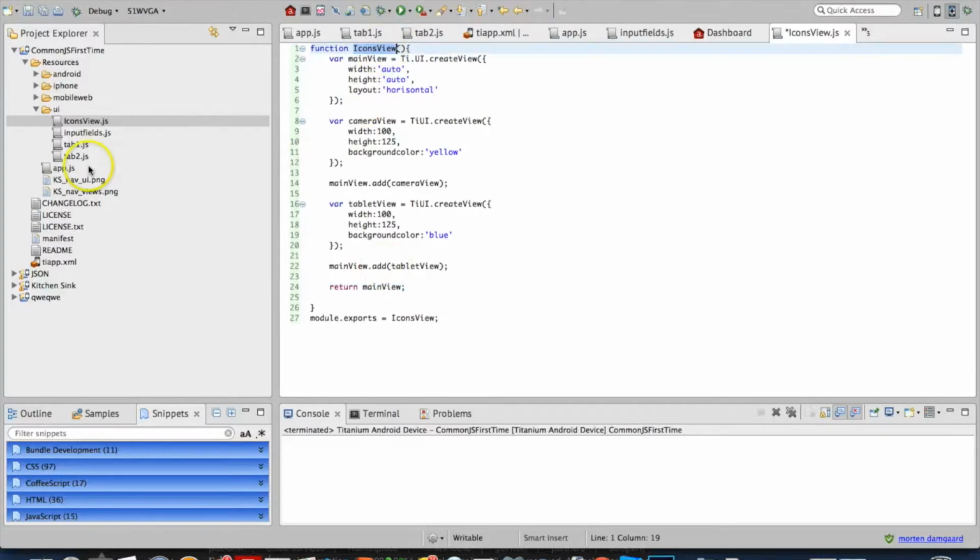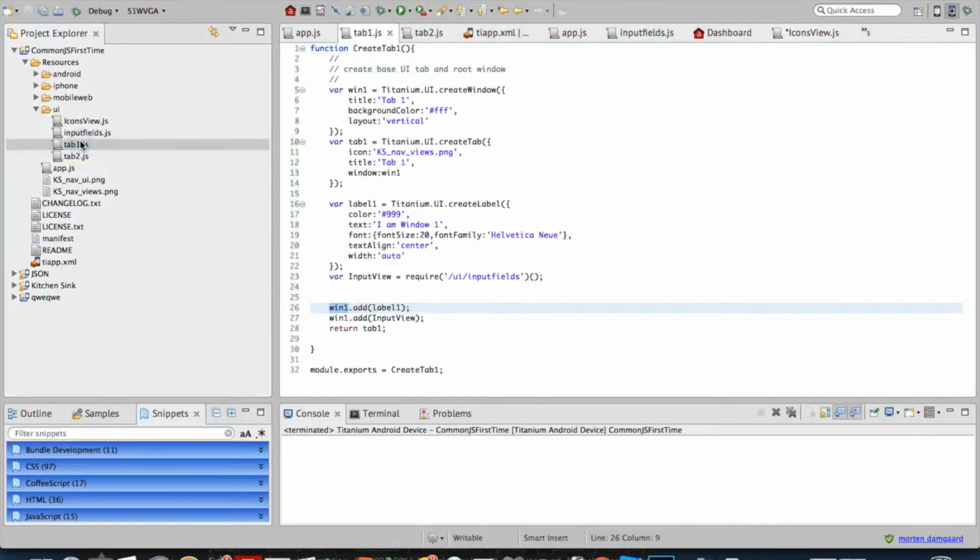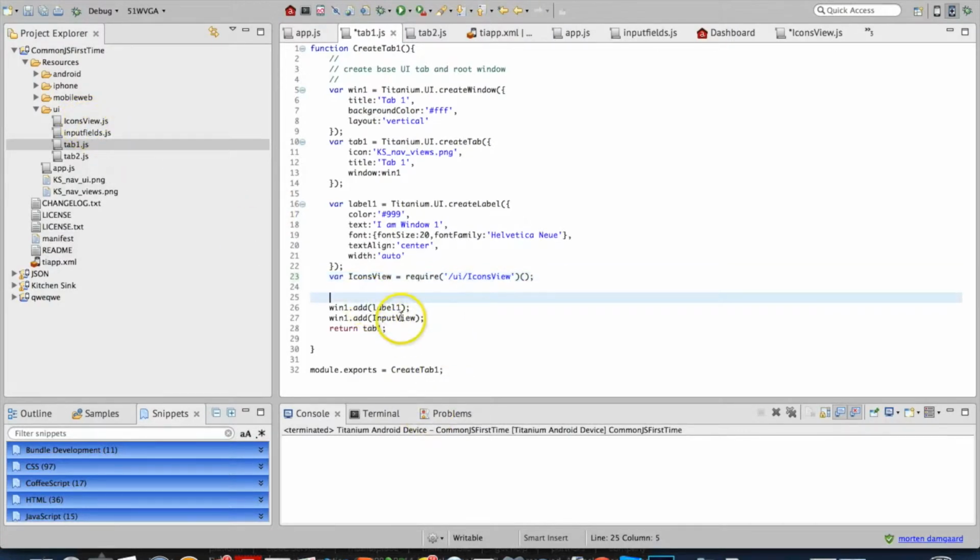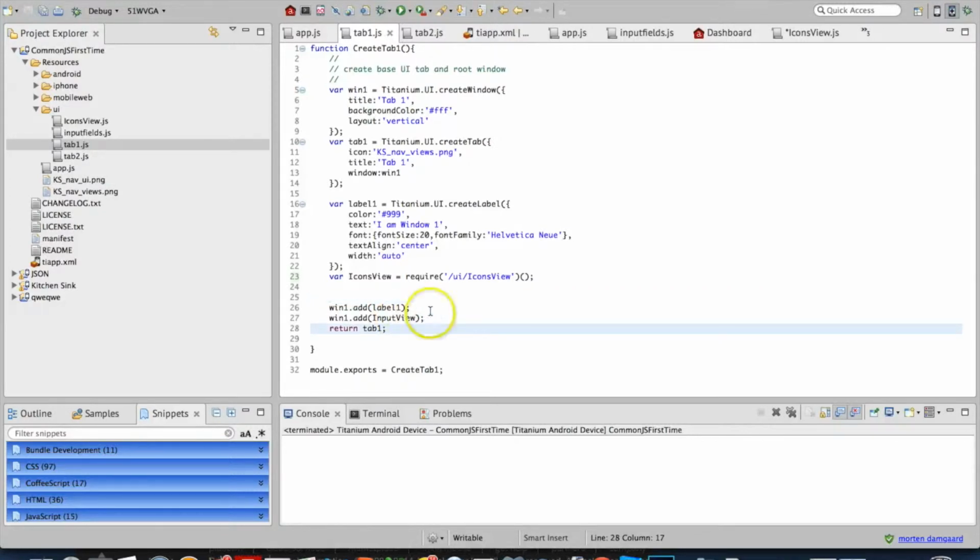Of course, I will have to add my icon view in tab 1 instead of input view. Capital letters, yes. Good.